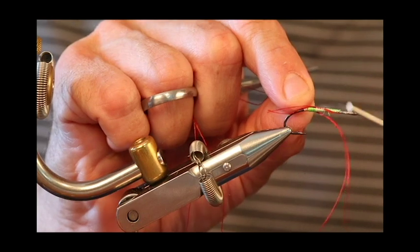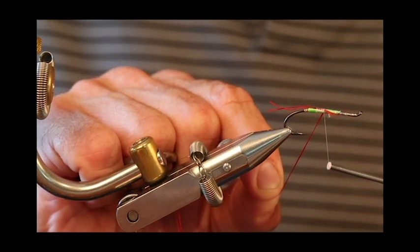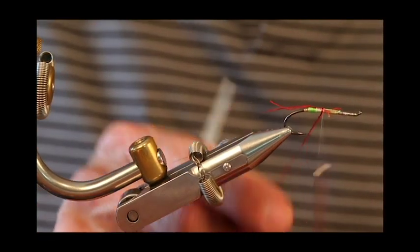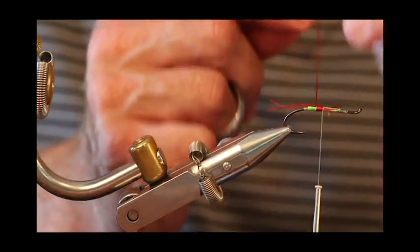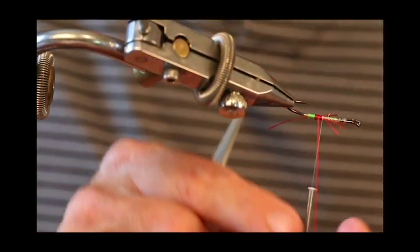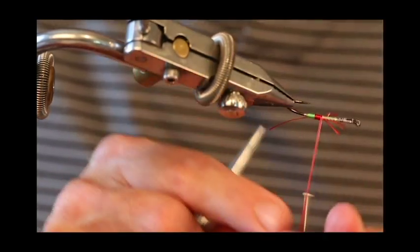All right, I'll put this in on the bottom. Sliding it forward. There we go. And start wrapping it down and back. Down and back prevents any holidays from showing. It does add a little bit of bulk, but you know what? That's okay, because I watched Warren Duncan do it. And if Warren Duncan does it, it's okay.